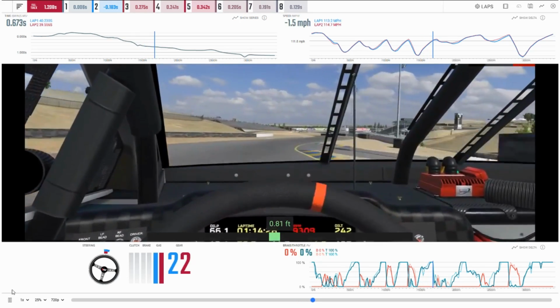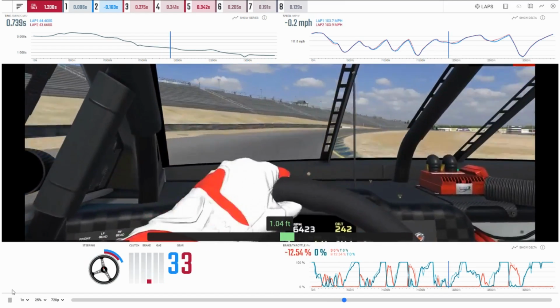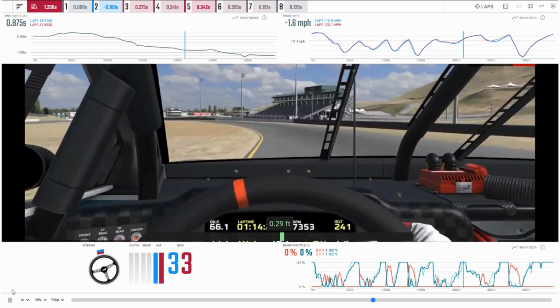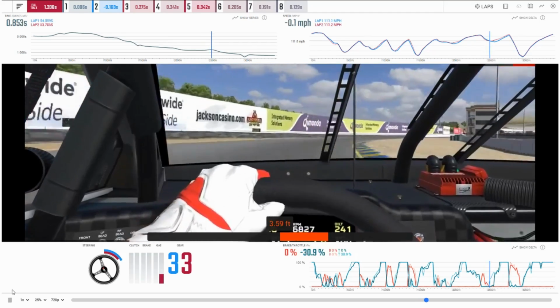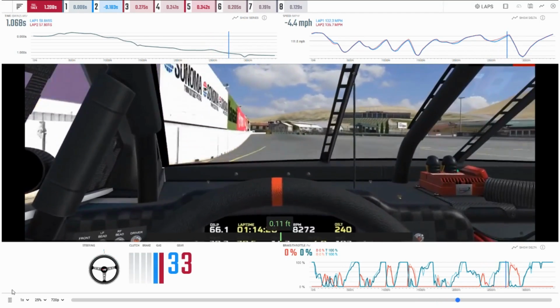I don't have any of the aids turned on, or the auto blip or anything like that, but you can turn that on if that helps you. But I've always just found that it's good enough just to blip the throttle, since you don't have to use the clutch with these cars to shift. Essentially, you just back off the gas to upshift, and then you can just hit the throttle a little bit, blip it yourself to downshift.